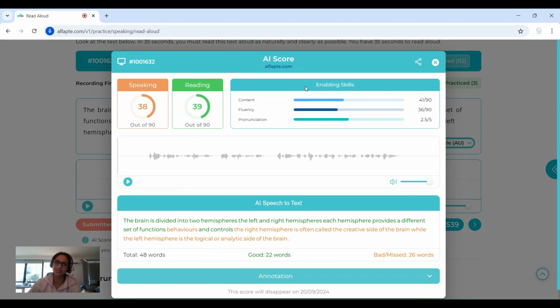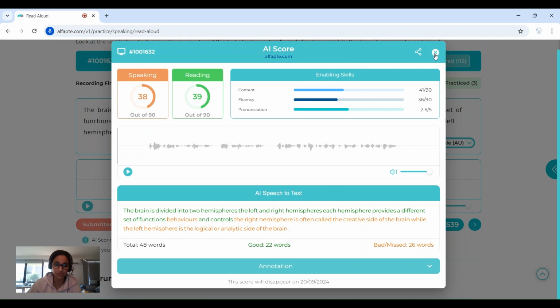Do you see what I mean? Stop the one sentence thing. Okay, if you really have to drop words, I understand. But it's not okay to just read one sentence in Read Aloud. It is not okay. You have to try your best to cover as much content as you can. Righto. So now I'm going to do the whole thing all over.